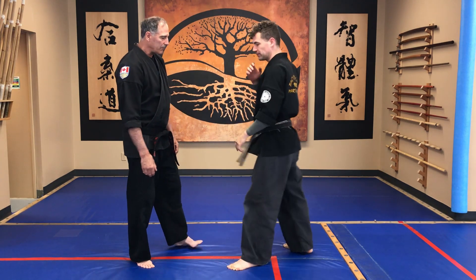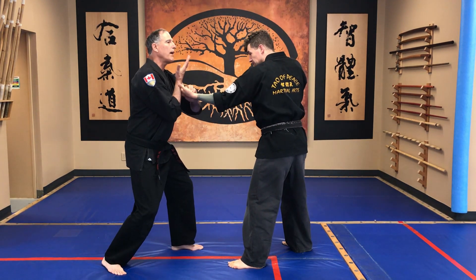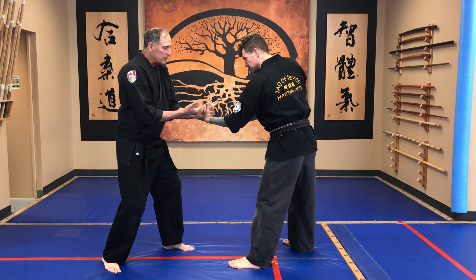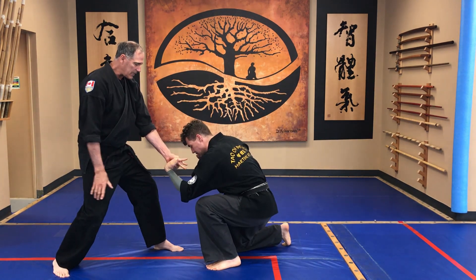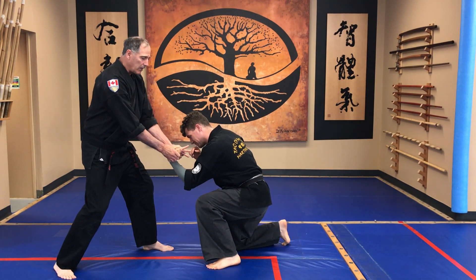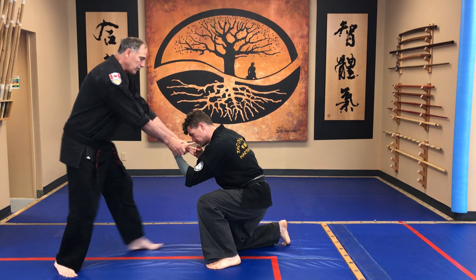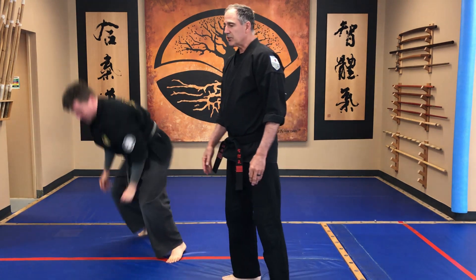Let's take a look at the whole thing in slow motion. I'm grabbed, I'm checked. I'm coming up grabbing the blade not losing contact. I'm going to move back — I get out of the way of the punch but also take their balance, and I take them down to the knee. Once I have them down on the knee we can do something combative or keep it soft and gentle. I'm going to pull them onto their stomach while I walk around — pull them down here and walk out of the way.